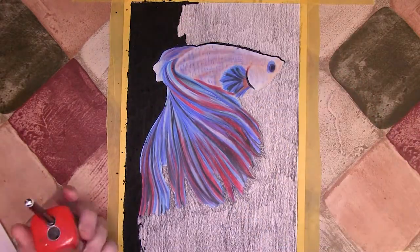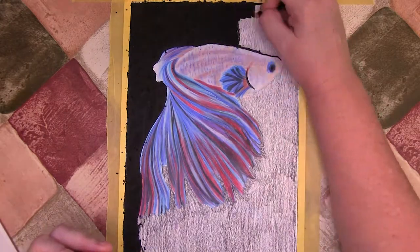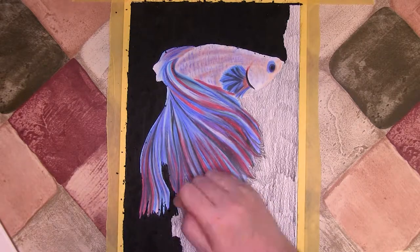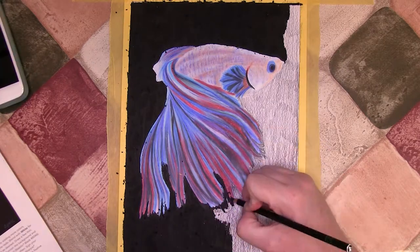Once that was complete, I then put a layer of black colored pencil over the background. That was followed by using my Stabilo All Black Marking Pencils number 8046 over the layer of black. This pencil creates the blackest black for the background, making the fish pop and giving the piece a finished look.